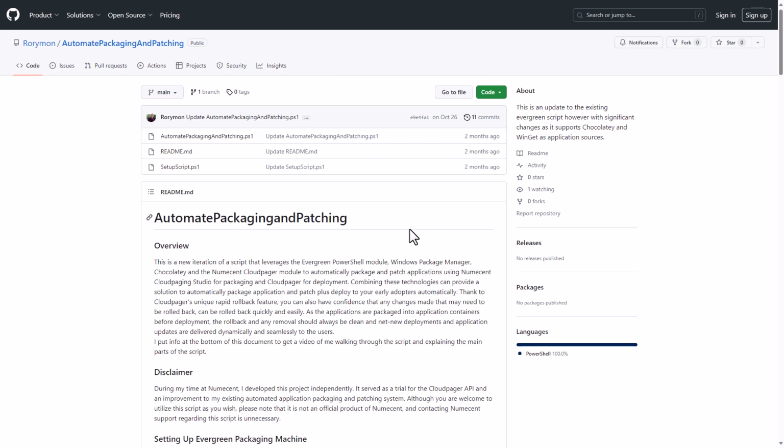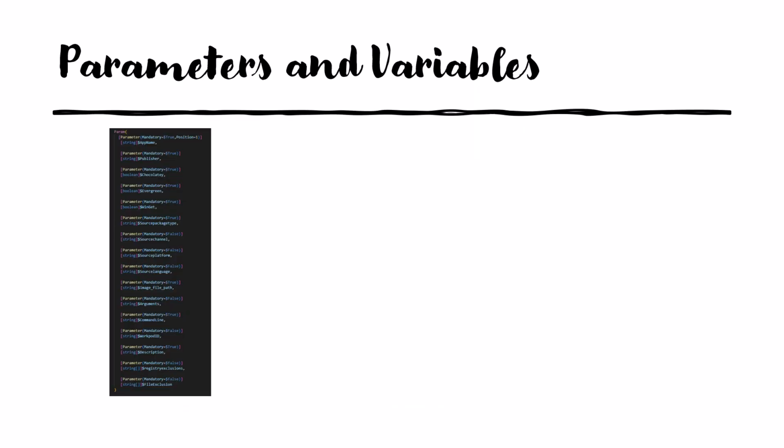So I figure I could go through the entire script, but it might be a little bit boring. It may take a little bit long, but I would like to highlight maybe some of the important parts of the script and talk a little bit about what I haven't shown yet. Let's very quickly go through some of the more important parts of the script. It won't be the entire script, but just enough that will get you started. So first off, some of those parameters and variables.